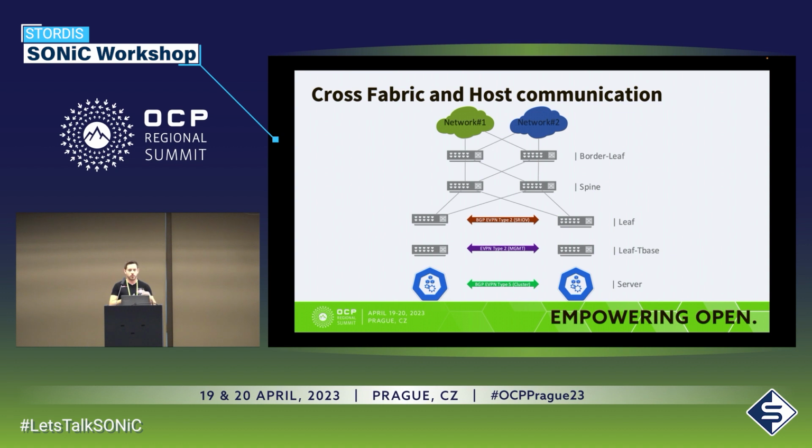Beneath the traffic from north to south, we also have east-west traffic. You can see for leaf and leaf T-base that we have BGP EVPN type 2 sessions. One part for SRIOV, the other part for management purposes, for the light load management interfaces. That's there to exchange the different MAC addresses and also the ARP entries. And as I've mentioned, the server will also have EVPN type 5 in between to exchange the pod communication and so on. We have one additional use case which is not shown here.